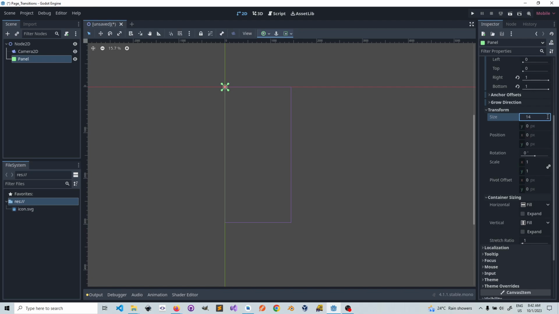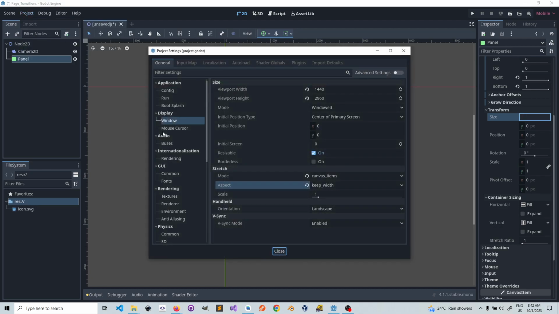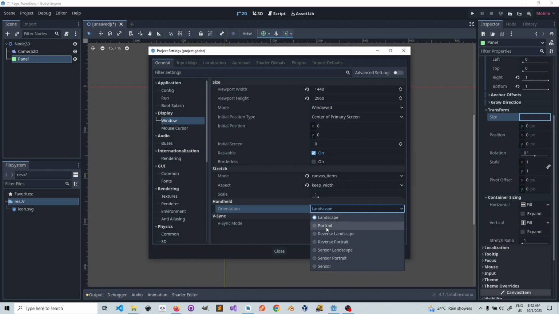Okay, I think there is something I forgot to set. Not that I didn't set it, I set it, but I think it was already set, so we didn't get to touch it. Under window, aha, orientation. I didn't tell you this. You're supposed to change it to, oh, it's still on landscape even. So we need to change it to portrait.